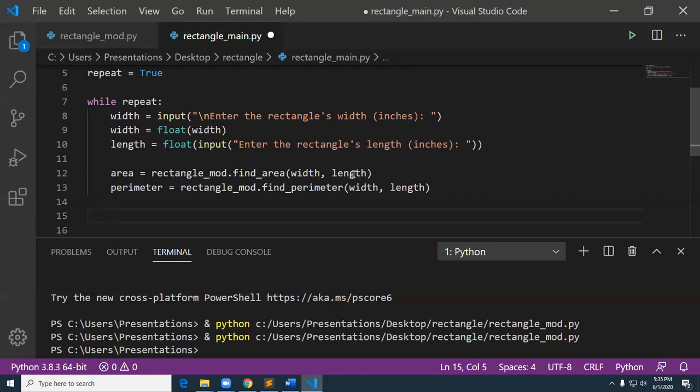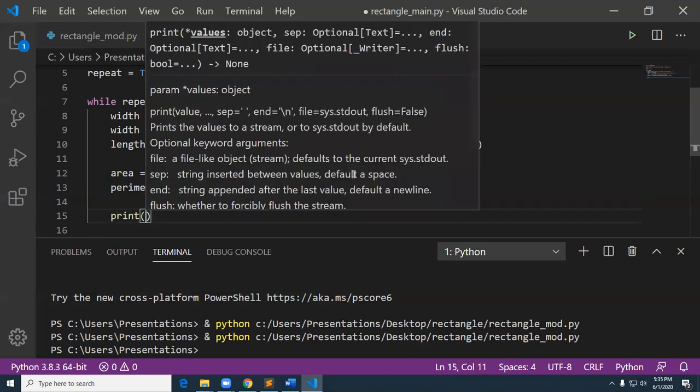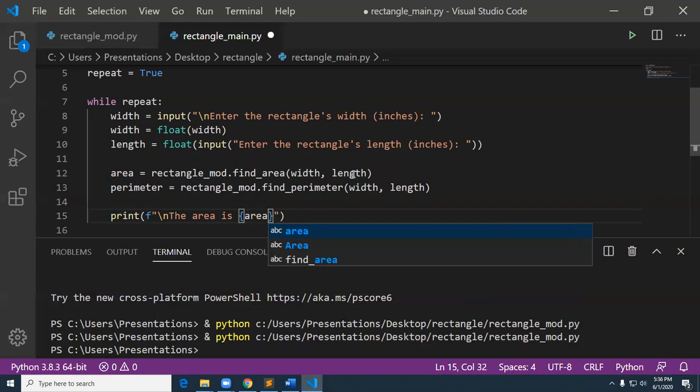So all I've got to do now is build my output. And I'm going to use an F string. So I'll say the area is, and I'm going to use a little placeholder with the curly brackets, go back over here and just say area. I'm going to format this to 2 decimal places.